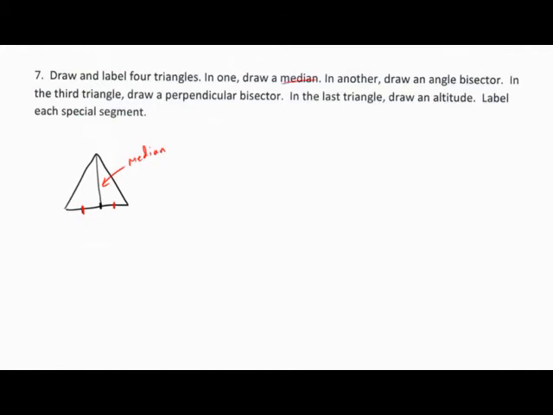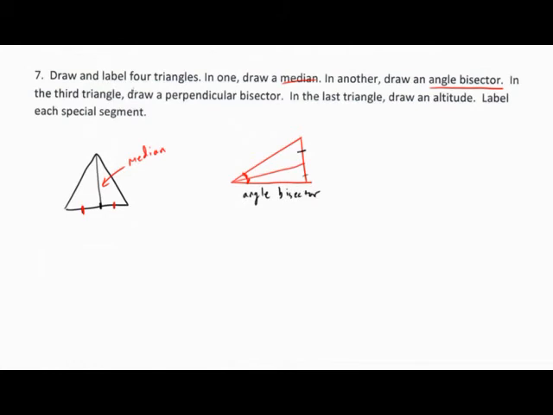So in another triangle, draw an angle bisector. So if I had another triangle, we can make these random triangles, and I wanted to cut this angle or bisect it. So how would I do that? I would have to draw the angle here, and I don't care about where the sides are, but this is going to be congruent to that, which in turn means this is congruent to this as well. So here, this is your angle bisector.